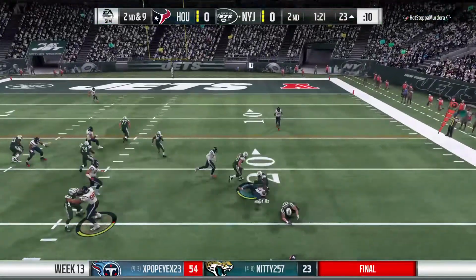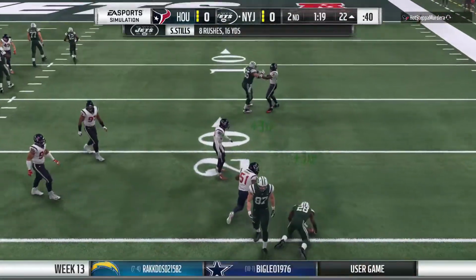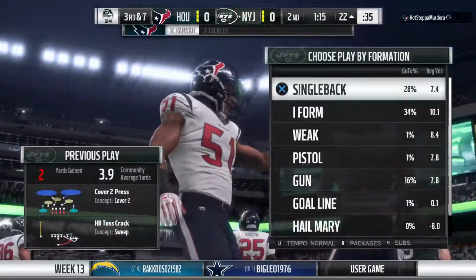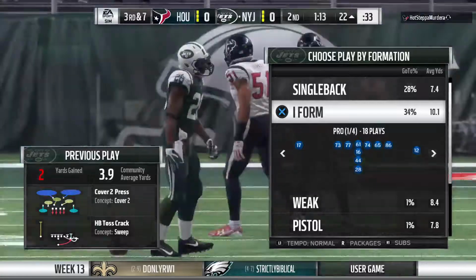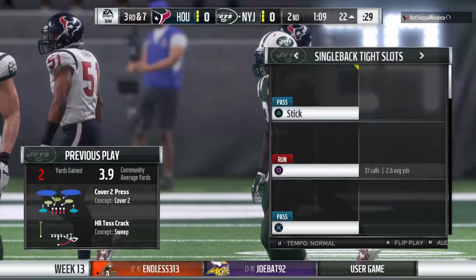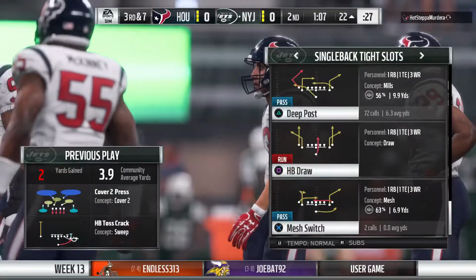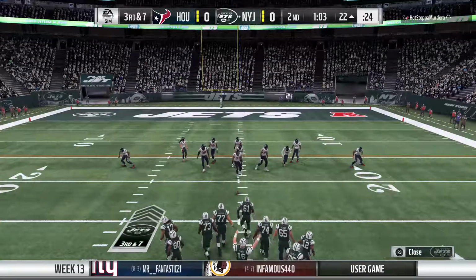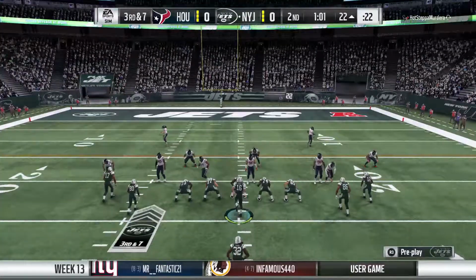Now they'll run it on the toss. And a short gain here down to the 22. 2 yards on the carry there, and it's going to lead them to 3rd down. I do know from experience that when you slow down someone's running game, you're now doing the dictating on defense. And guess what? Now you're getting ready to tee off on their quarterback because they have to throw it all the time. But you still have to be alert for the draws and other plays of that nature to make sure you don't get hurt.